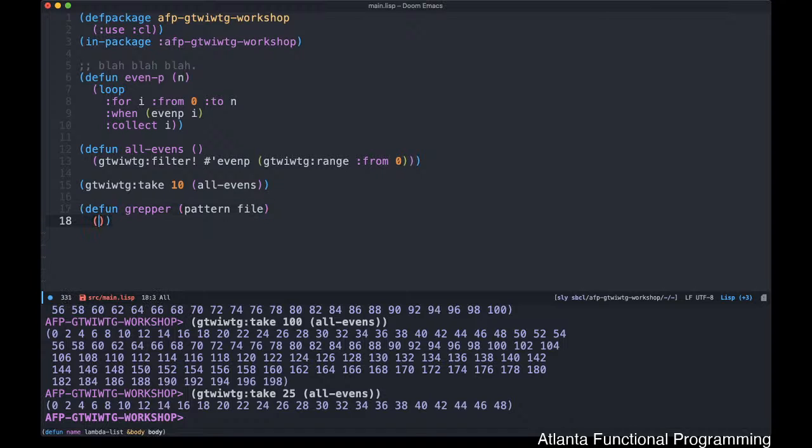What we're going to do is filter based on the lambda function that we create that takes the line, so that's the index of the line number that we're looking at, as well as the line. And we will search on this line.